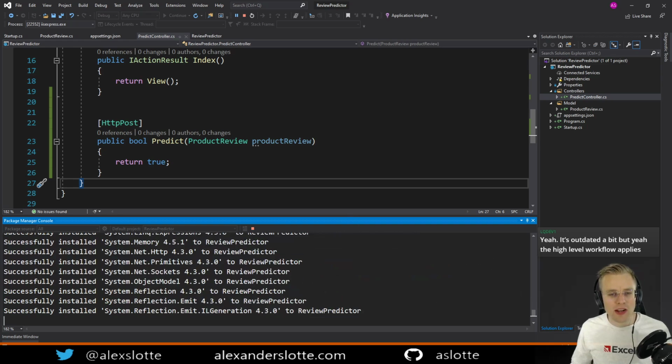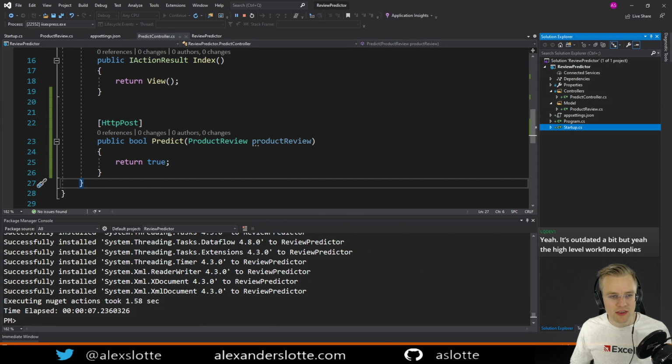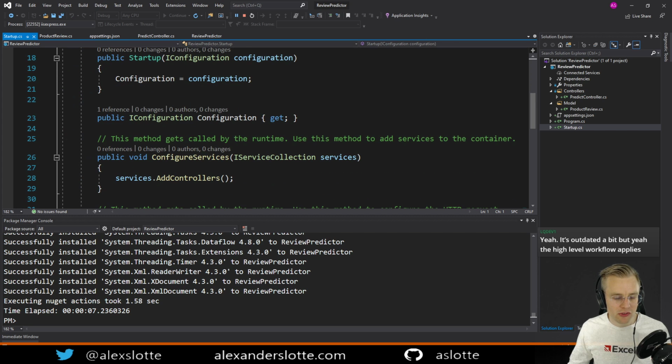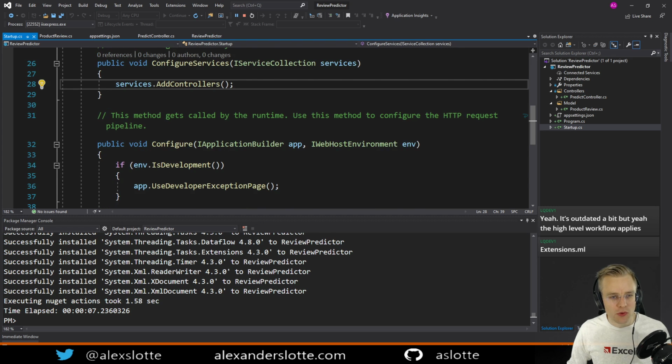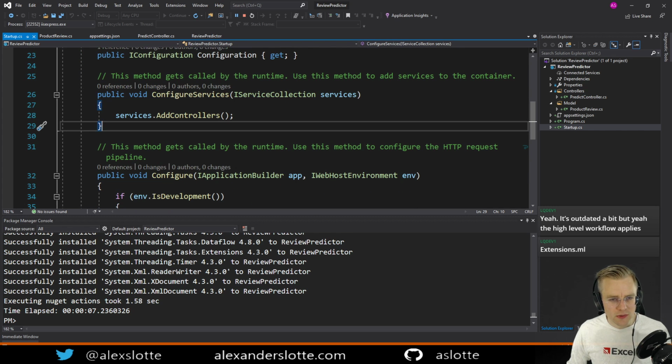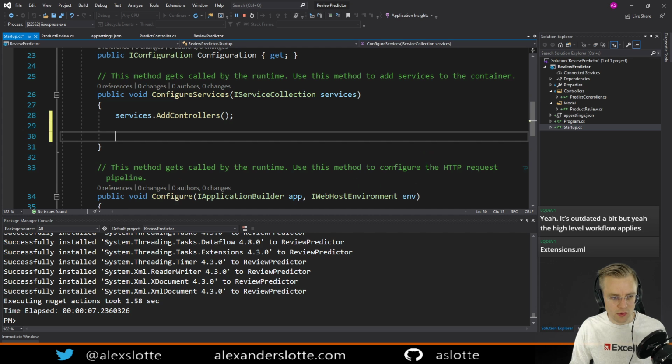So this is going to allow us to serve a model through a proper engine here. What we want to do is create this prediction engine pool where we can inject prediction engines using the dependency injection that we need. And like that, we will just have a better time doing this. So what we can do here is in services now, I believe.